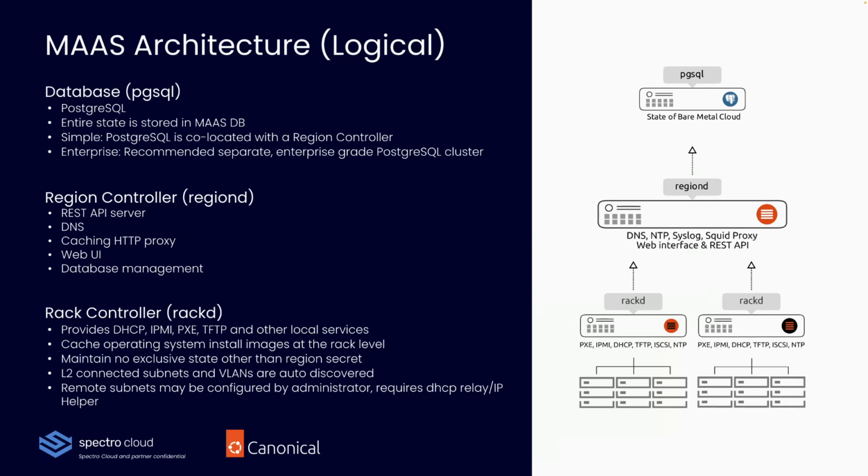So it's grabbing that MAC address, creating a record on the fly. It's doing a lot of things that are prone to typos, right, and prone to scripting errors, and it handles all that quite beautifully. And then from a standpoint of deployment, we'll cover that in a second. But when we talk about subnets and VLANs that MAAS deploys to, whatever's directly connected to the rack will be auto-discovered. And then if there's anything L3 connected, that would be defined by the administrator.